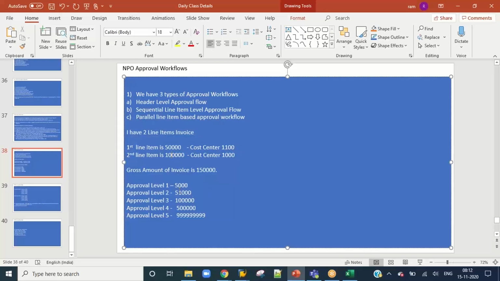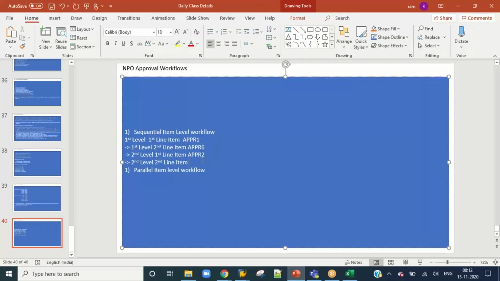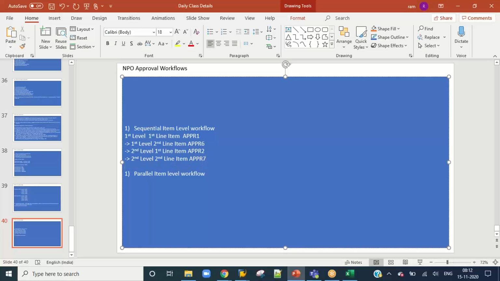Now this line item is there. This is also 1 lakh. Okay, so next we'll go. How many levels will it go? Second line item, second level approver, APPR 7. And next also it will come as a second line item level only, because the first line item approval workflow is completed based on the amount limit.